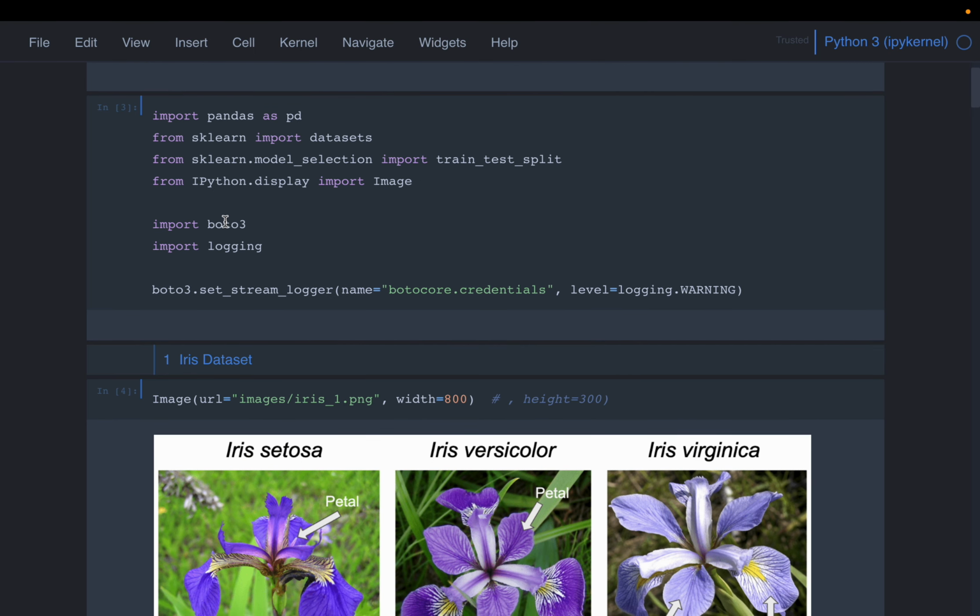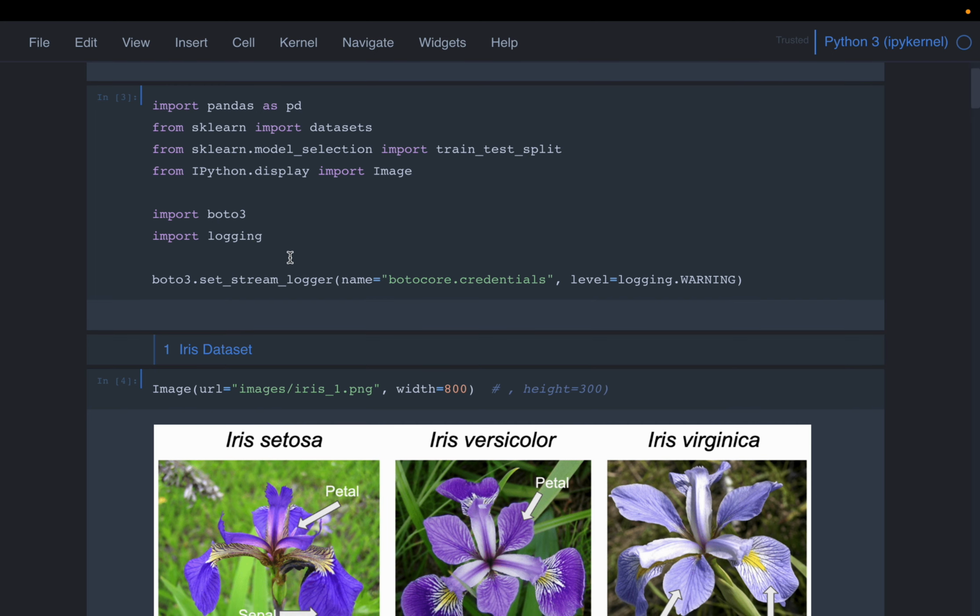Now we don't need the Boto3 and logging libraries for this data preparation, but without them, if you execute any commands related to AWS, the notebook is going to say it found credentials in the AWS config file, right? So it's an unnecessary message. So the logging level is called info.